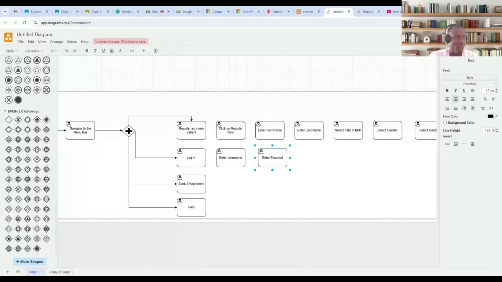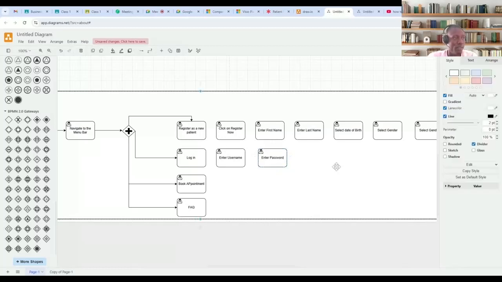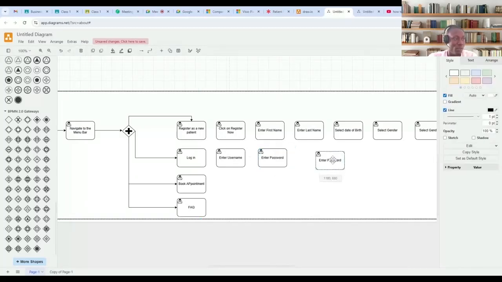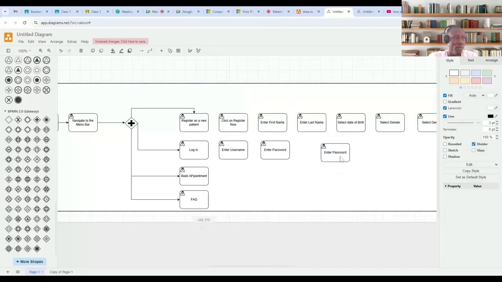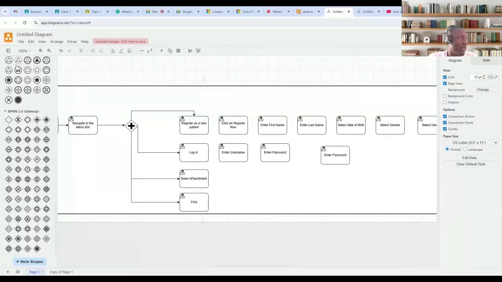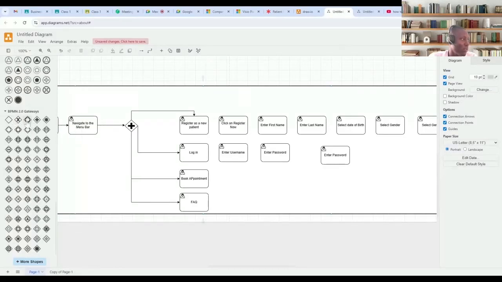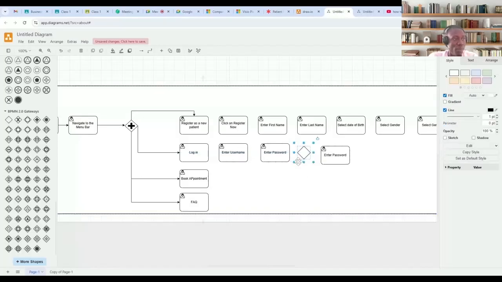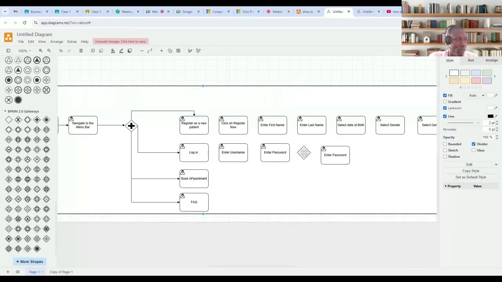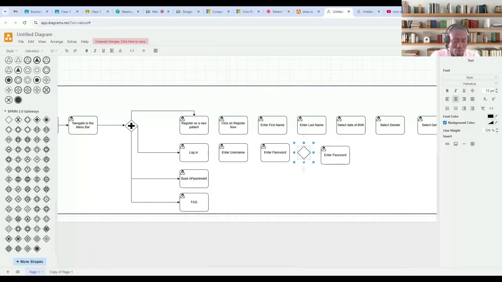All right. Then what about if it's the correct password, you now bring that gateway we talked about, the single gateway, exclusive, which is this one. Let me write in there: is password correct, or whichever English you want to use, question mark.